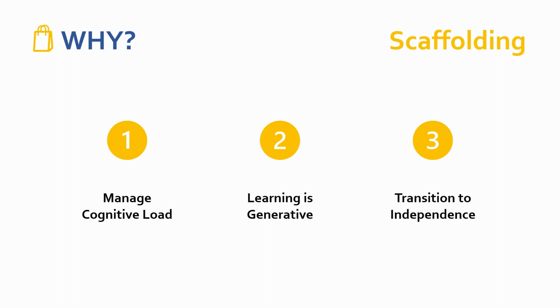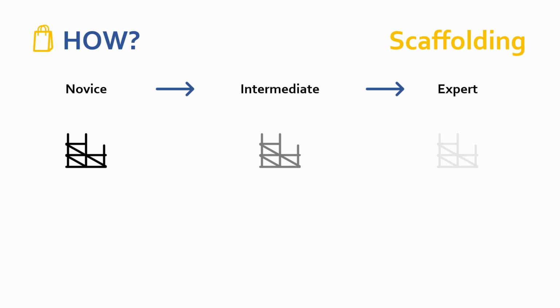So how do we actually go about doing this? Well, here's a model that you might have heard of that's really useful. It's called I do, we do, you do. And this is intended to release students to independent practice, but manage their cognitive load in the process. So you might begin with worked examples and move towards independent practice as you fade that scaffold.